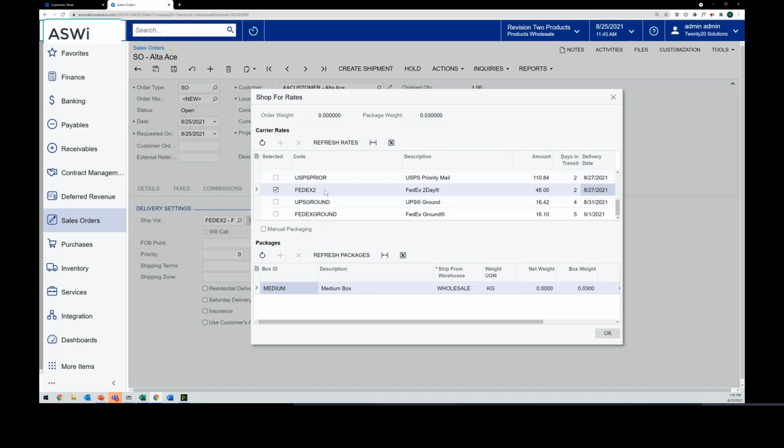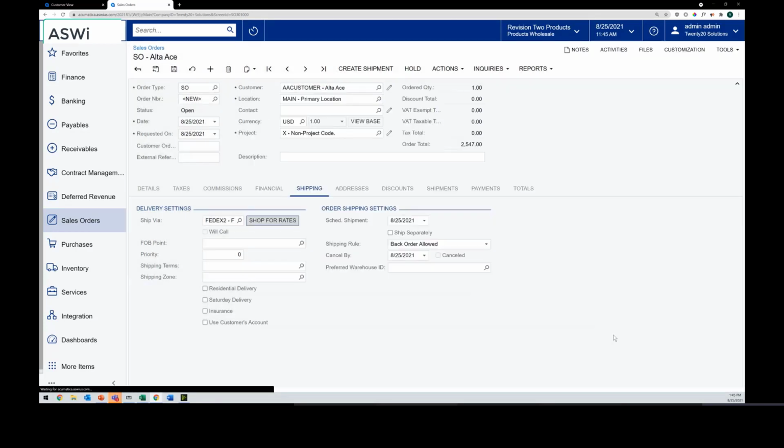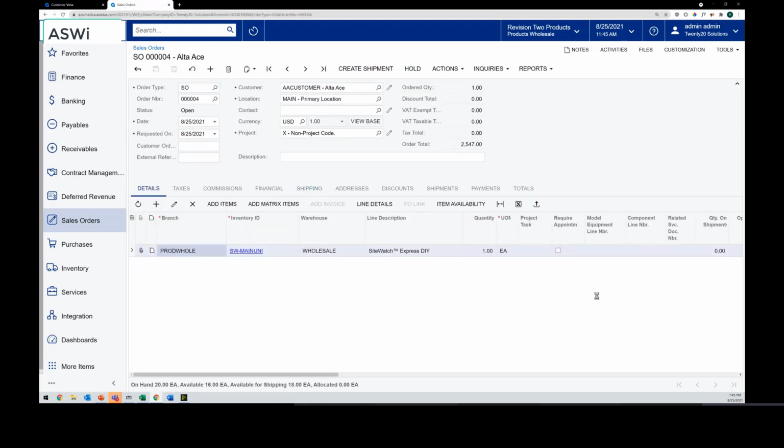Down below, you noticed as I selected FedEx, Acumatica is searching our system to figure out what boxes are supported by that carrier to suggest that we pack this into a medium box. I'll just go ahead and accept that suggestion. And at this point, we can work on negotiation to discount this at the line level. Maybe we have a promotion running, several stages we can take from this point. What I really want you to see is how we can get that out to the customer, how it's going to flow through the warehouse, and then how we're going to invoice the customer.